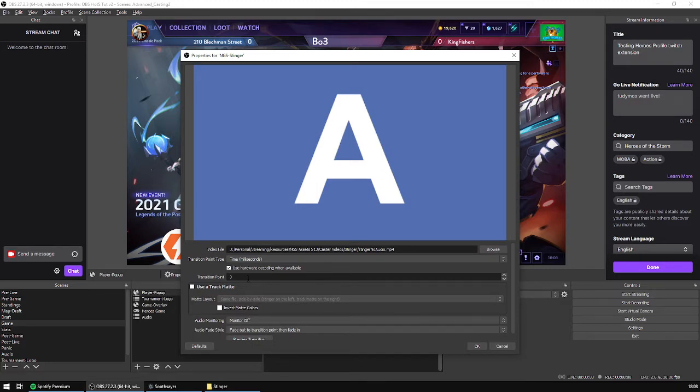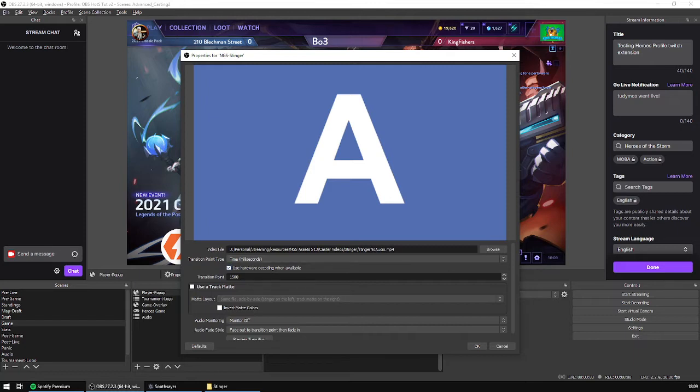But if you have a video where this is important, where you have an alpha channel and some transparency, you might want to define where your actual transition point happens from A to B. This video is 3 seconds long, so I put it here in the middle, but it really wouldn't matter because the video is completely opaque anyway. But if your video is not completely opaque, you want the transition point to be at a frame in your video where the video is completely opaque, so that your video swoops in, then the scene transitions, and then your video swoops out and you have the other scene appearing magically, right?